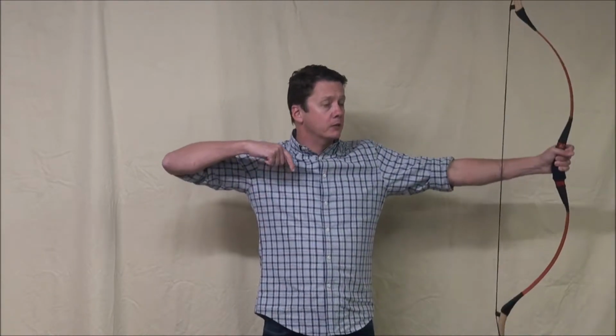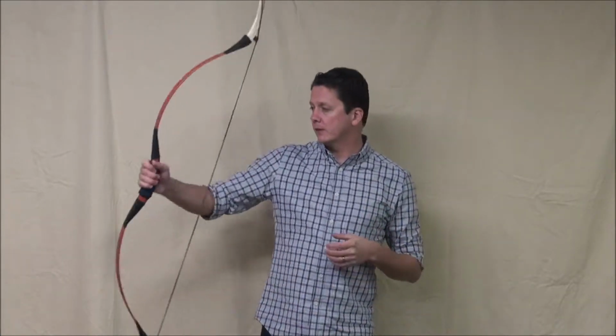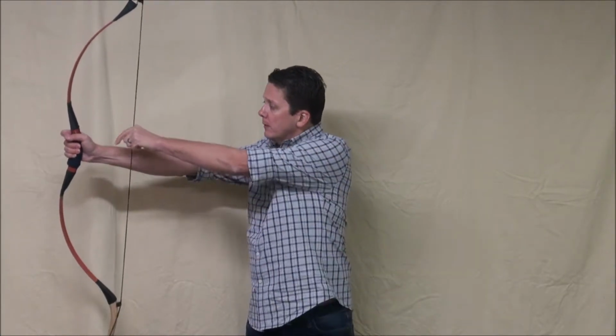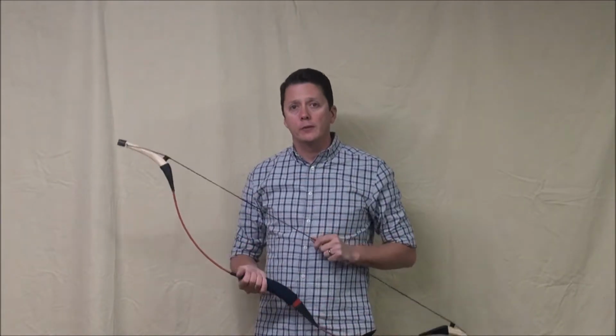Notice how my index finger is pointed down and lined up with my earlobe. On the other side, grasping arm out, lock on the string, come to full draw, and use that mirror to make sure all of your joints are lined up in one plane. Let's go ahead and add the ring and guard.